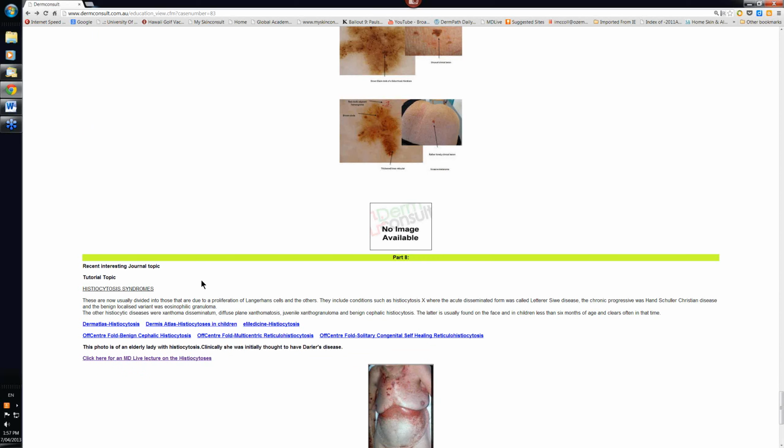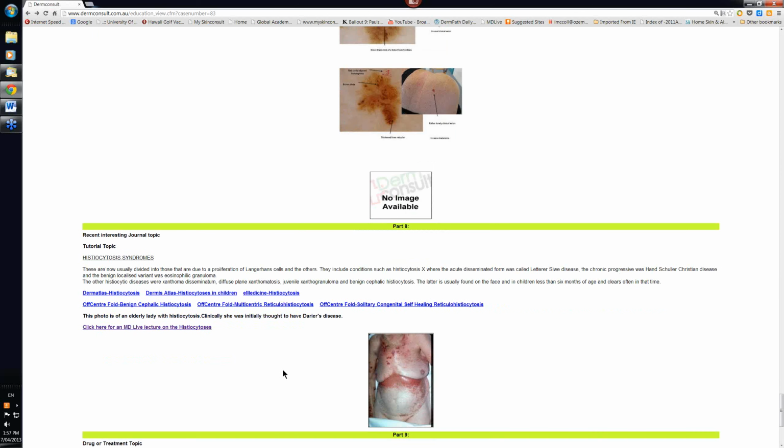The tutorial topic, this was on histiocytosis. Now, it's a big area, the histiocytosis, and there's a whole variety. Generally Langerhans cell histiocytosis are the ones that we're concerned about, but there are other histiocytic lesions, such as the xanthogranulomas, that aren't related to Langerhans histiocytes. But I think these links still work. Certainly there are some additional pictures here to have a look at. And the terminology has changed.